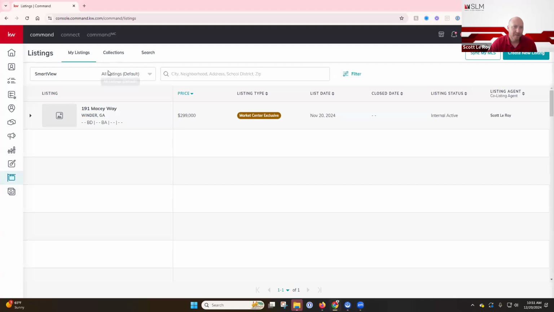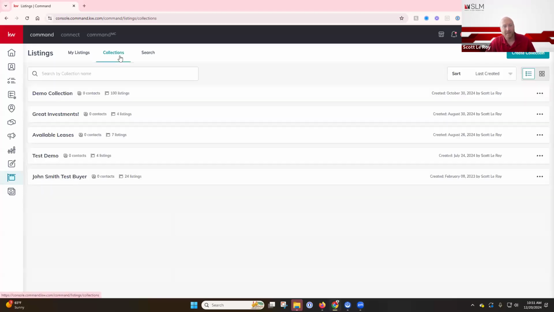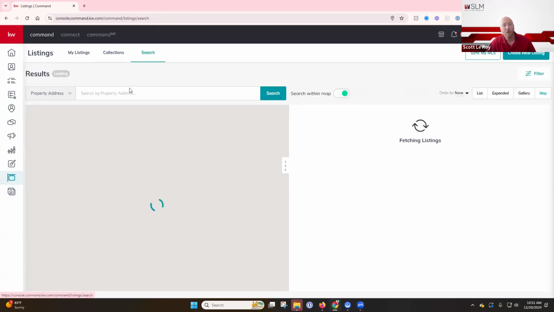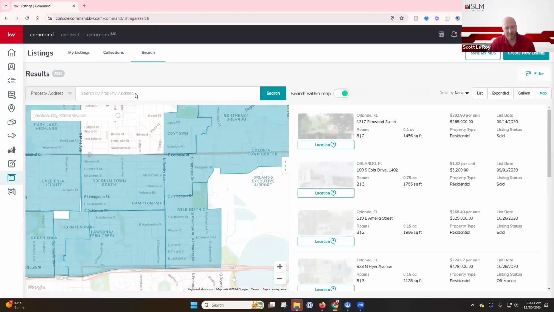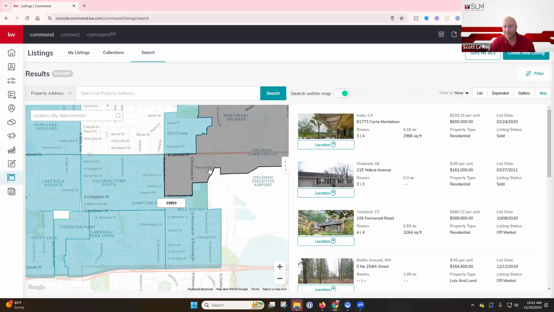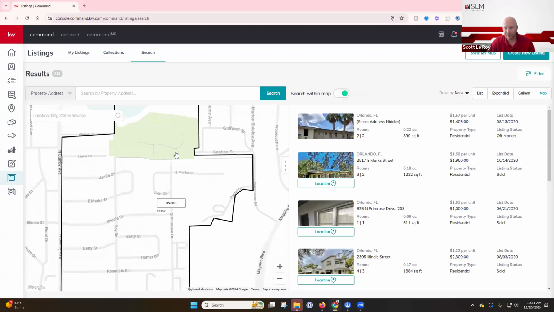All right, but this is going to be a great way for you to be able to go through and say, all right, well, hey, here are my current listings that we have. This is a Market Center exclusive one, so maybe this is coming soon. I can search by some collections that I have on here if I want to search for specific listings that I want to be able to check with at any time, or I can just search for properties on here. So automatically coming up inside our area, so I'm able to pull this up over here. So maybe if I want to look inside Coy Town, what do the listings look like?